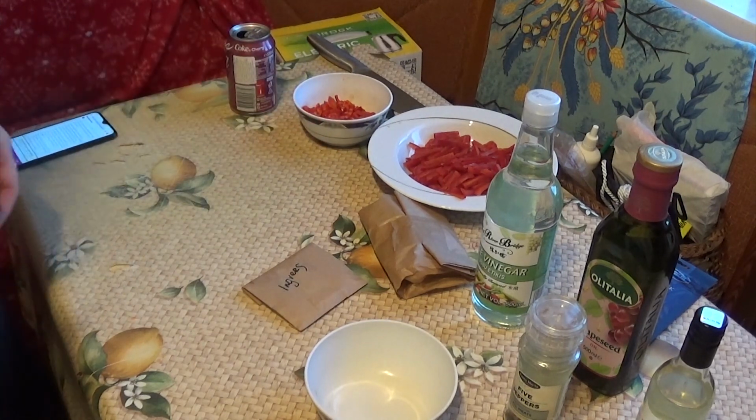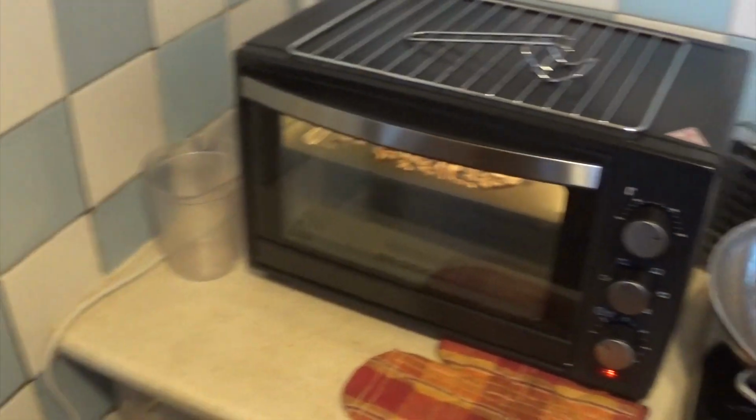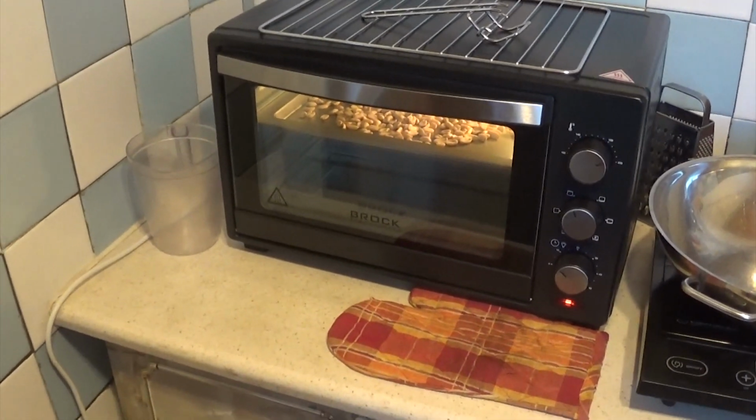Oh, right. I put some peanuts in my new cool oven. Let me just show you it. There we go, baby! I can make all the frozen pizzas I want now!